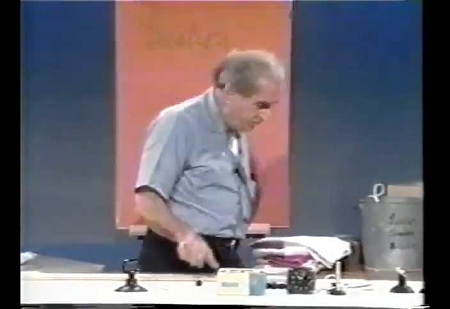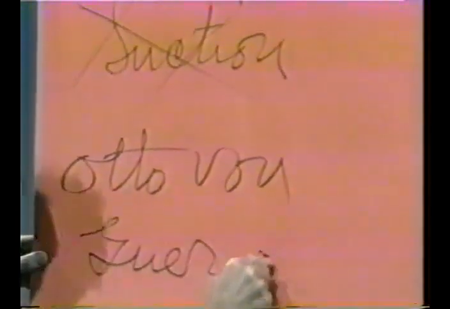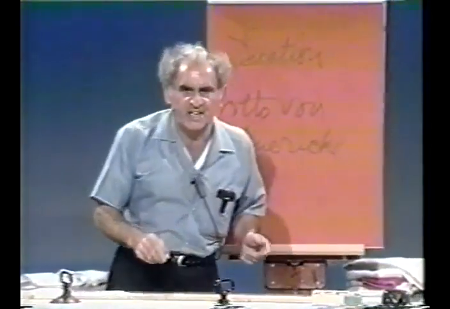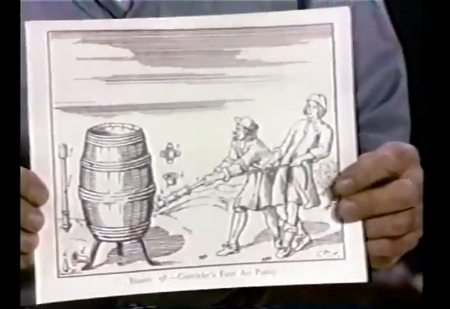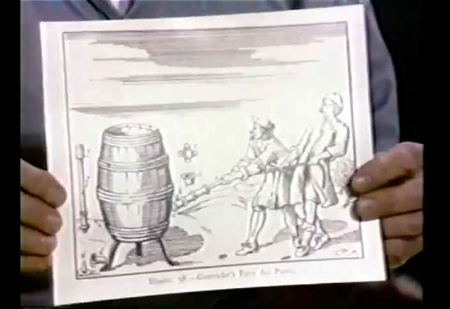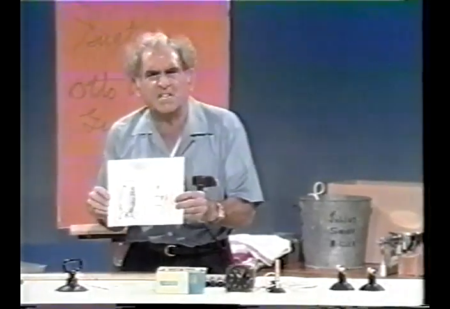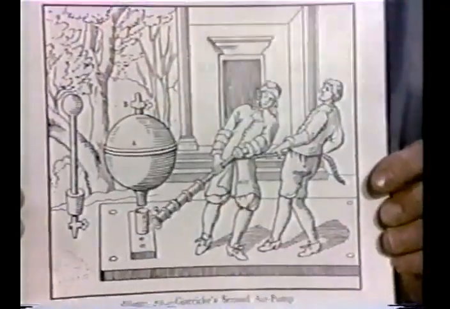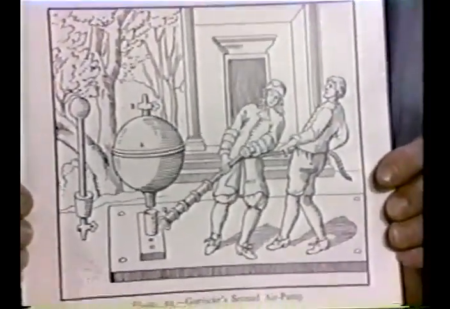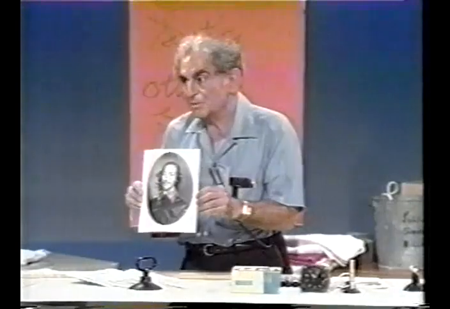Now, I used a vacuum pump in this, and you should read about Otto von Guericke, who in the 17th century invented the vacuum pump. And I want to show you his first one, if we can get a tight shot of that. Notice, here is a pump with a piston and two men are drawing on it, and he reports to the scientific societies that there was first a slight hissing as by bees and birds, and then bang, the cask collapsed. Here is another one showing the same. Those two hemispheres put together, the original Magdeburg hemispheres. And here is a picture of von Guericke. So we should pay him tribute.